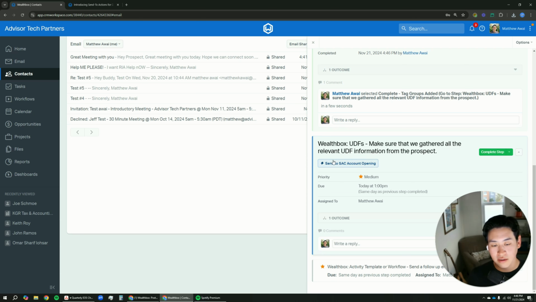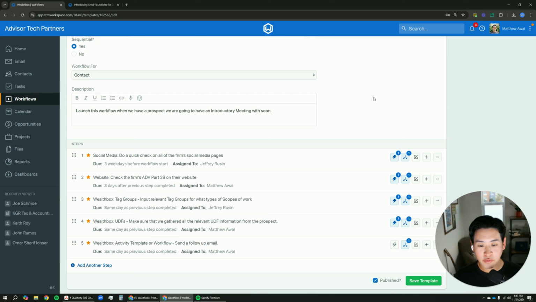So what that's going to look like is you'll be able to pull up the first name, last name, social security number, gender, all that good information that you need to open up an account and start adding it into the send to action, and it will open up the accounts for you in real time.